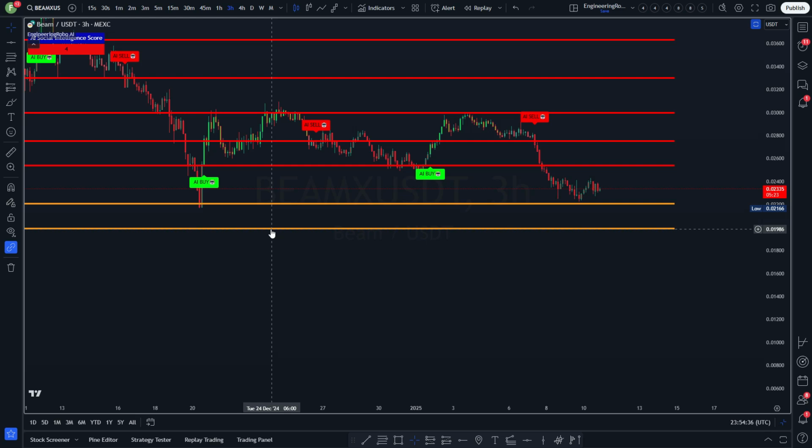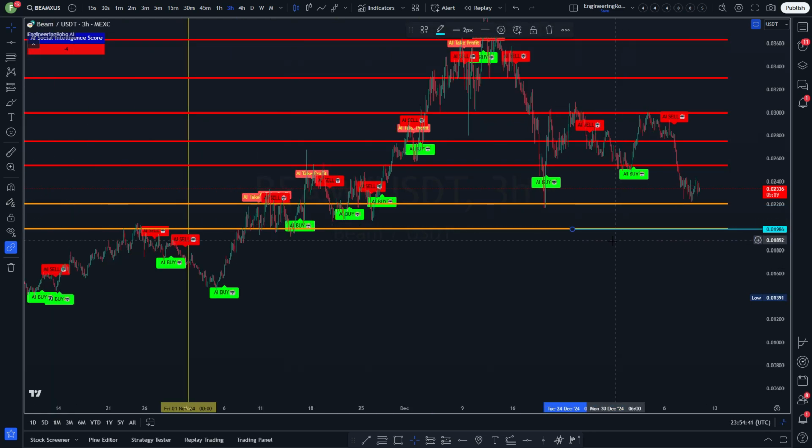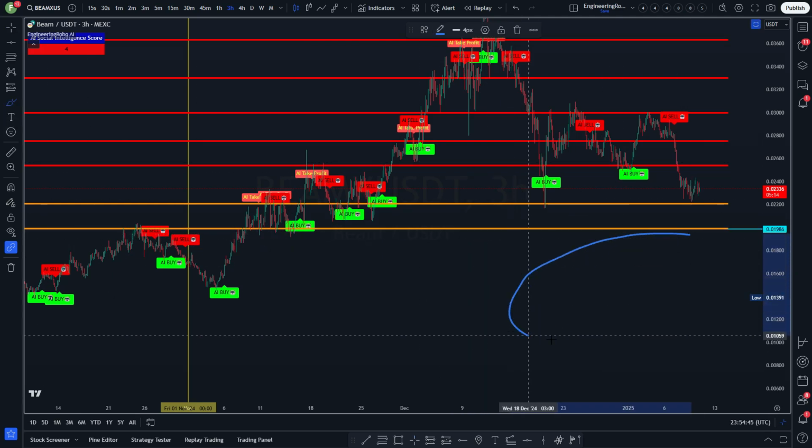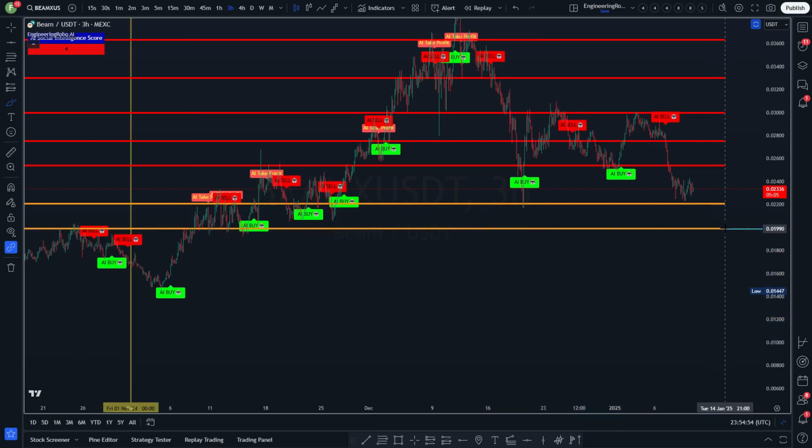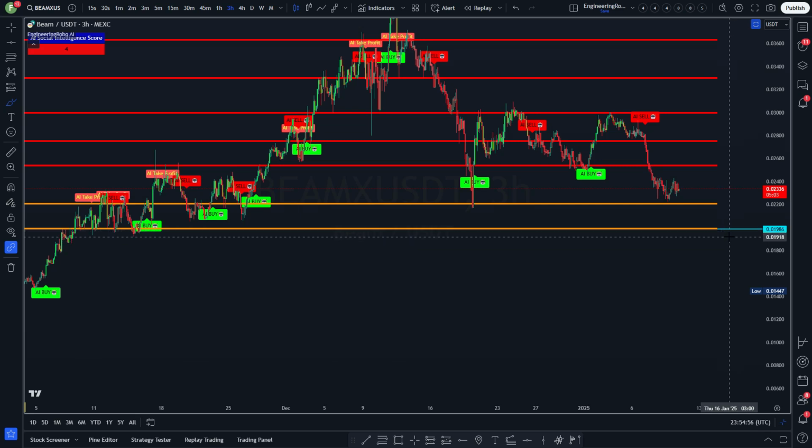0.019, so just under 2 cents is what we want to be looking at. If price drops here, it could potentially come into a long-term area of price action where it could really struggle or stagnate. So if price doesn't hold here, or the daily closes beneath 0.01986, we want to make sure that we are out by that point.